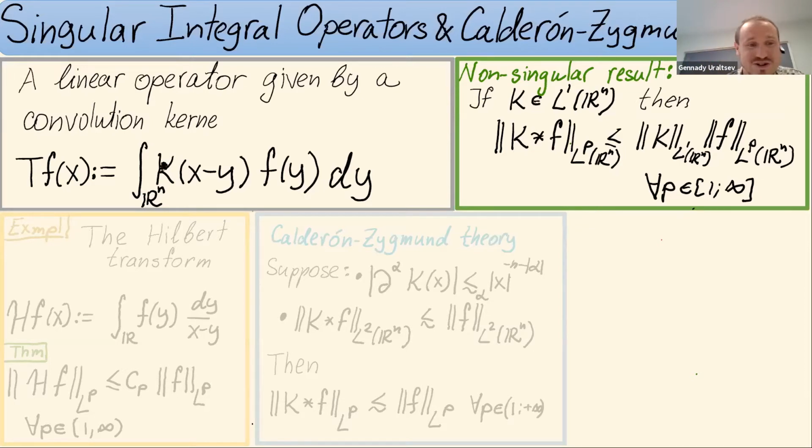What do we mean by a kernel? Well, a kernel is something that could be locally integrable for a function, but it also can be a distribution if you want to generalize. And actually, it can be shown that any continuous operator from a very good space, Schwartz functions, into tempered distributions, that is translation invariant, is necessarily given by a convolution kernel.